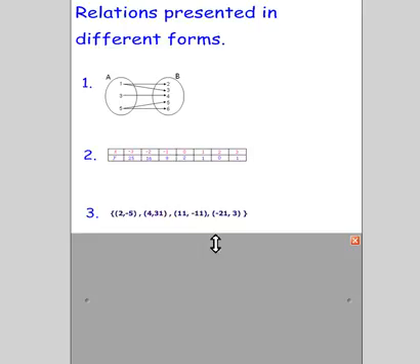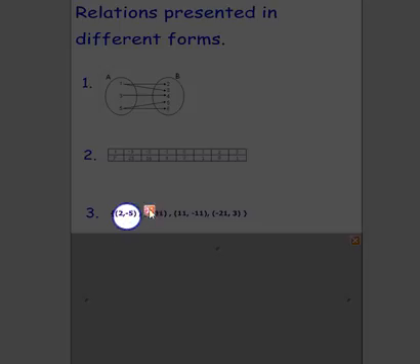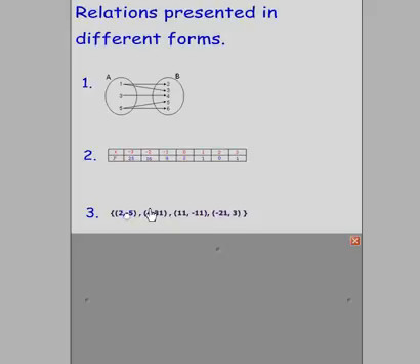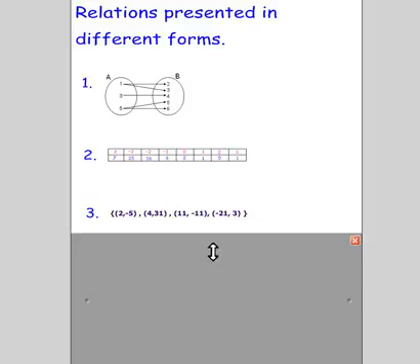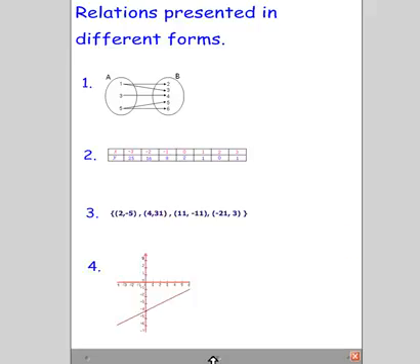Then you may see them written as simply just coordinates, no table of values. So for example, here we have 2, -5. Remember the x always comes before the y, and how you know that is x always comes before y in the alphabet as well. So that's one way to remember that. And then here, 11, -11, you have your input, output. All right, and the last one we're going to look at is just simply a graph.